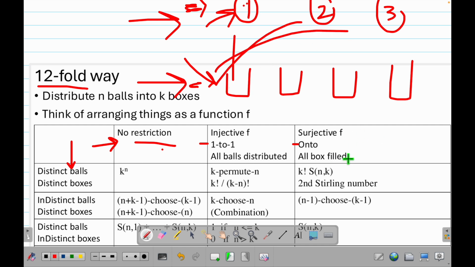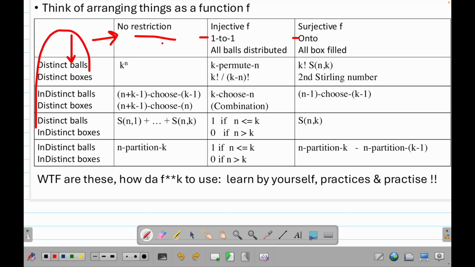And then what about the second case? The second case is all the boxes have to be filled. So it's possible this guy has a doppelganger or some magic that can distribute itself 4 times to here, right? So these are two very different things, and these have different meaning in the coding. So you need to be aware of this kind of thing.